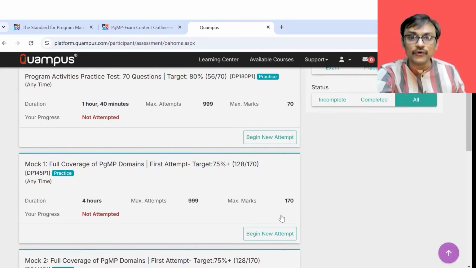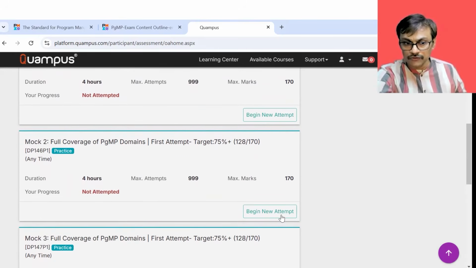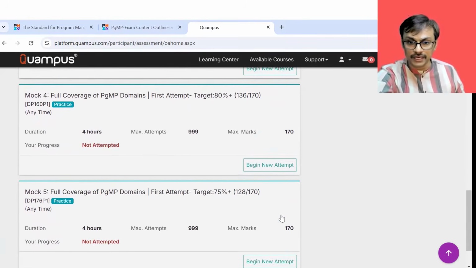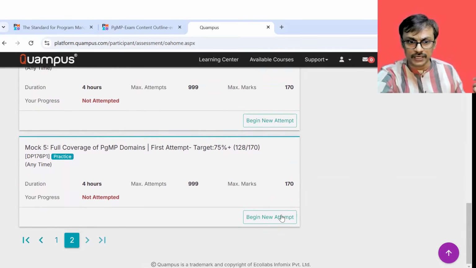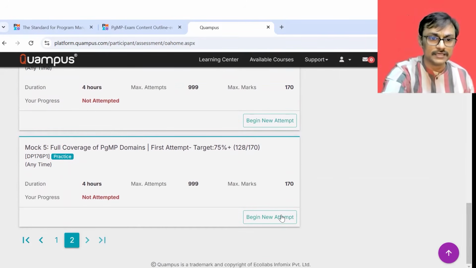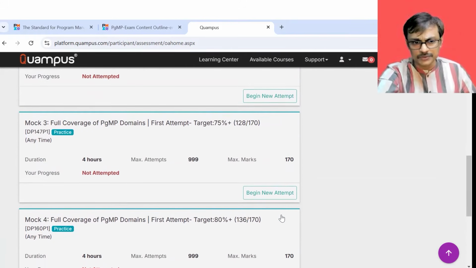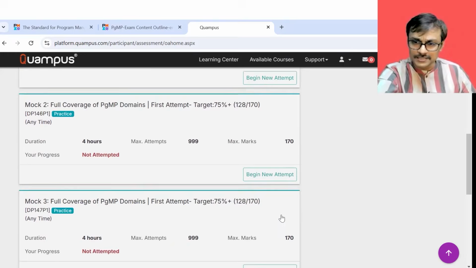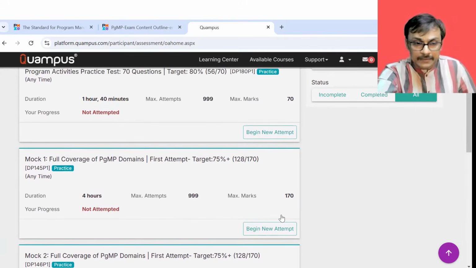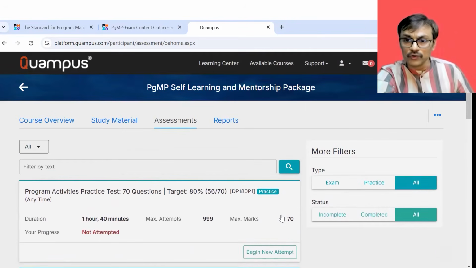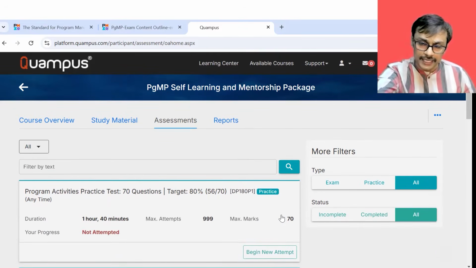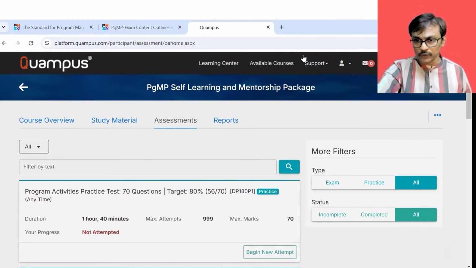Then we focus on full length tests. We have full length tests to make you ready, and we have 5 of them. One full length test is the same as our video content, which we also shared. But overall, these 5 full length tests are good enough to make you ready for the exam. Usually people take 2 or 3 tests and they get certified. But my major focus remains on the domain area, that you need to take a domain test before you focus on the full length test. So a possible enrollment or time plan is: you enroll.